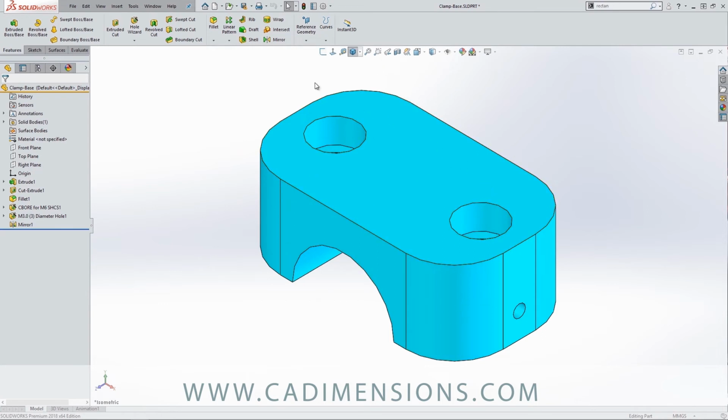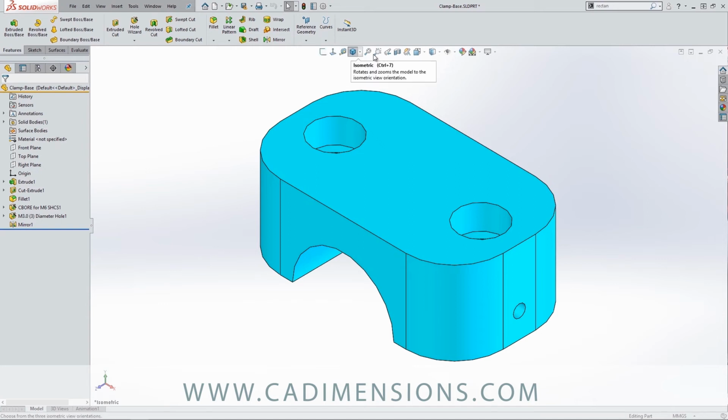Also part of the graphics area, up at the top we have what we call the heads up view toolbar. I typically just call it your heads up display. All of these tools in here help you in your graphics area. So we're either changing the display style, changing the orientation, doing a graphical section view, zoom to fit, zoom to area. I also have some custom tools here like measure, normal to, and even create a sketch or get in and out of a sketch.